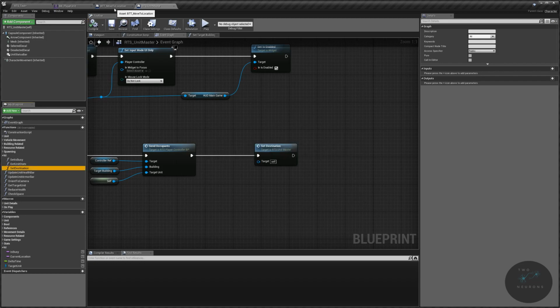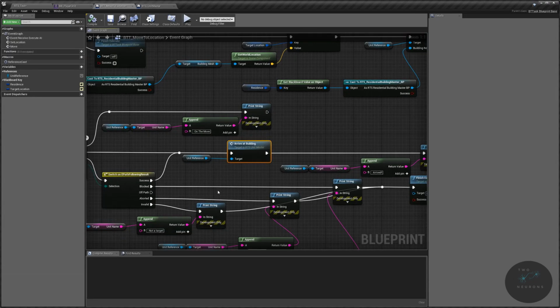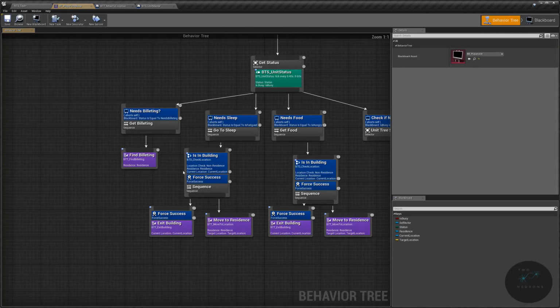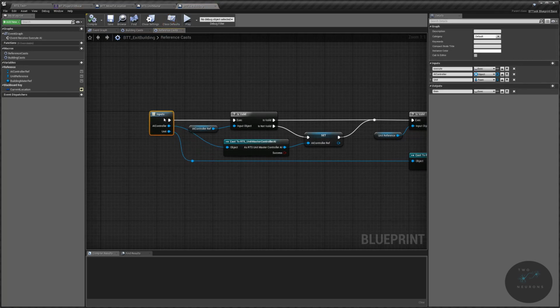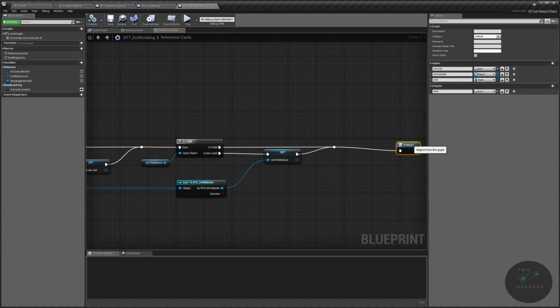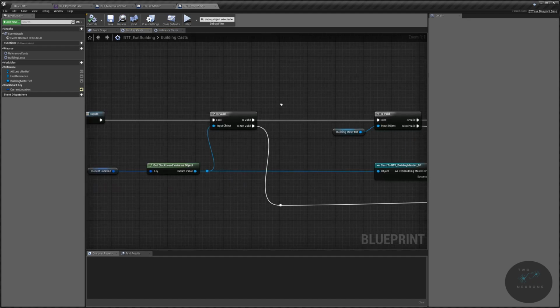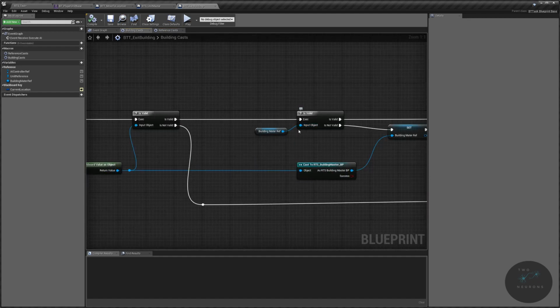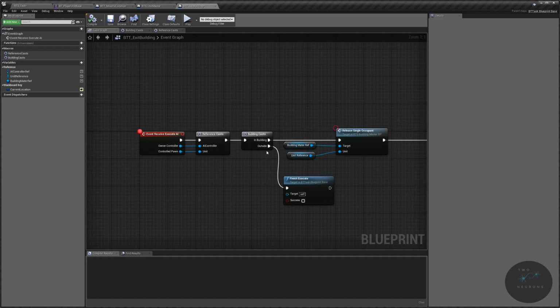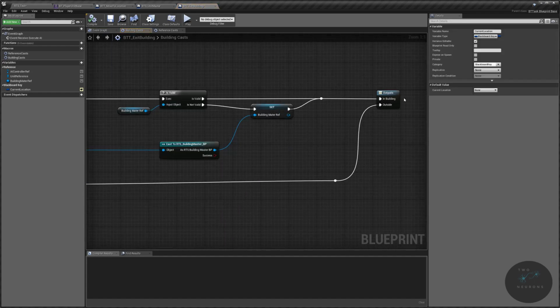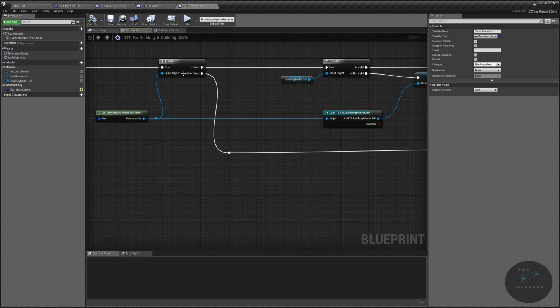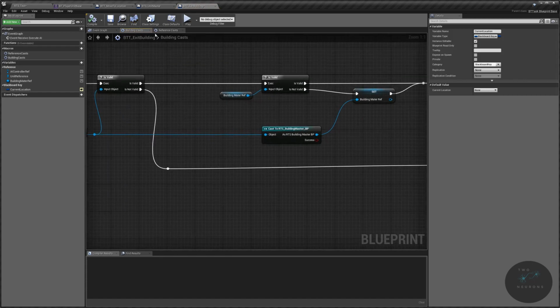All right, now that should take care of the issue where our unit doesn't become visible after they exit a building. So go to our exit building. Let's go back to our behavior tree. In here, let's also clean that up a bit because that's going to drive me crazy. In our exit building, when they exit a building, we check, are they actually in a building? And if this is not valid, it's always going to come out as they're outside. So now this should come back as valid if they are in a building.